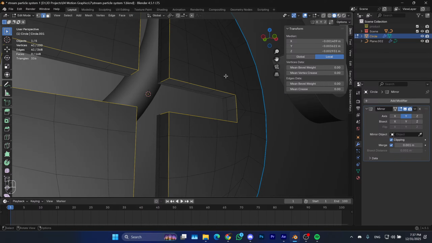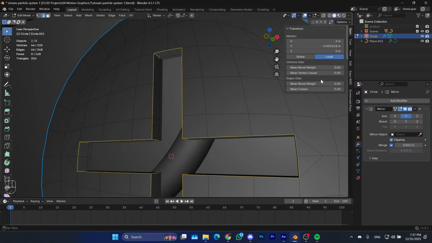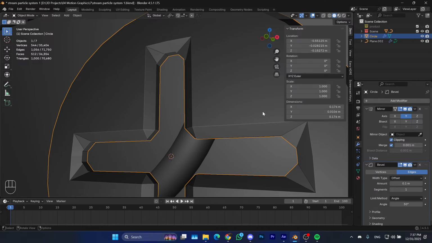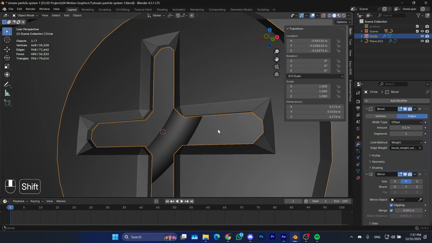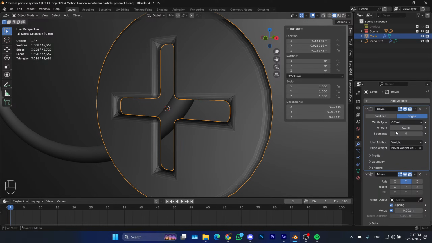So we're gonna select all these sharp corners that is supposed to be smooth when we put the subdivision. And we're gonna put the bevel weight on it. And now we can put the bevel. Choose the limit method to be the weight. And let me just put it up there here. And let's just put like 5 segments or something.